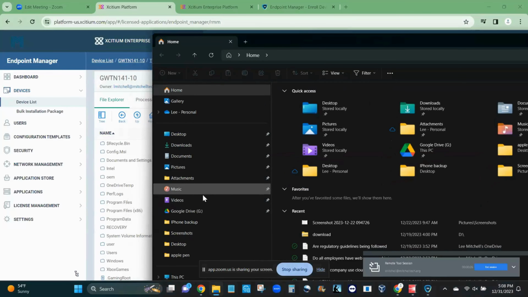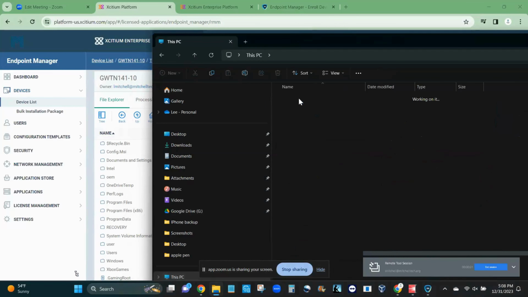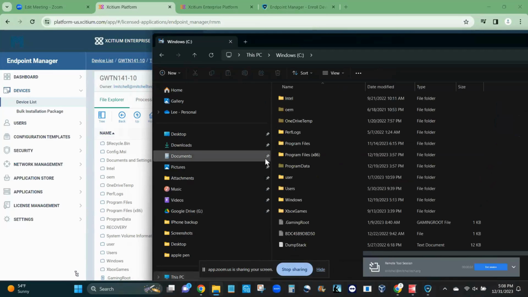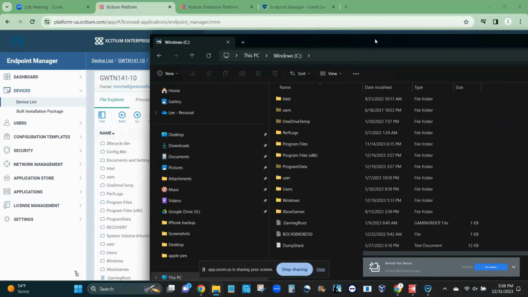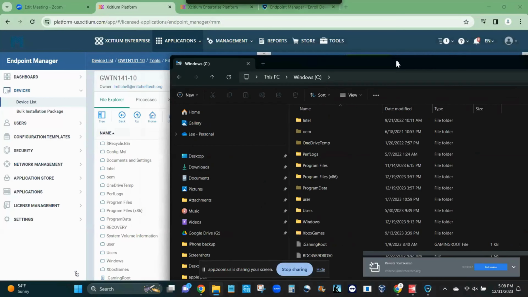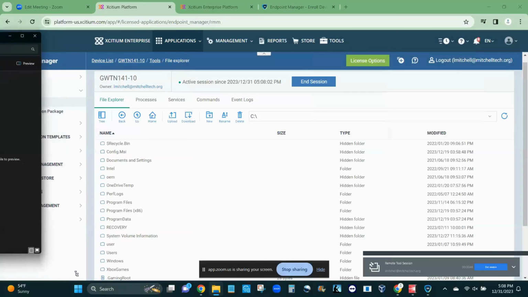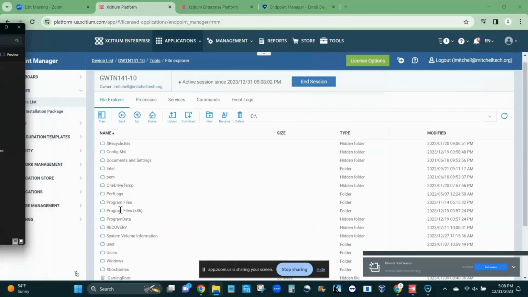Okay. Let me show you here. If I were to go to, let me see, that is Program Files. So see, you'll see how these kind of match up with each other. Intel, OEM. Yes, sir. Yeah. This is how, if I wanted to see those files, but I don't know if I can actually open those files. Okay.